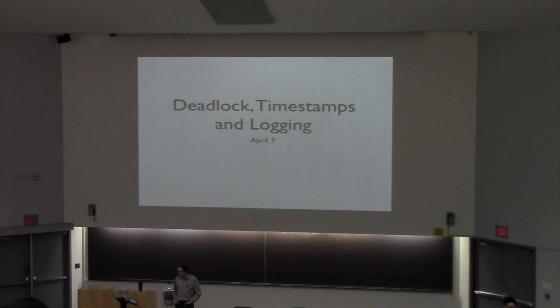All right. So for the past couple of lectures, we've been talking about transactions. We've been talking about different ways of manipulating data and making sure that the data that we're looking at stays consistent as we continue to manipulate it, and as different entities try to manipulate the data at the same time. We talked about how we can ensure the correctness of those transactions. And I kind of glossed over this concept of deadlock, and based on some questions that the TAs have been getting, I'm going to come back to it.